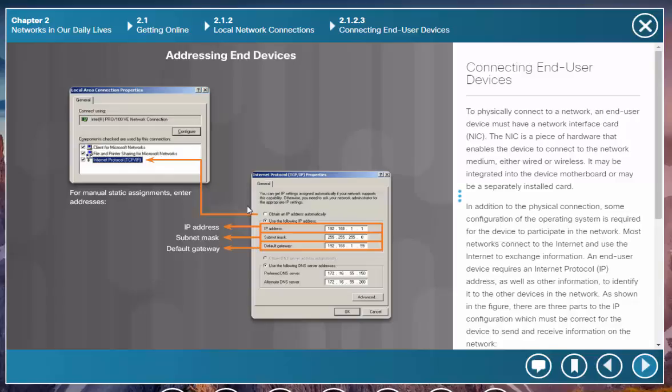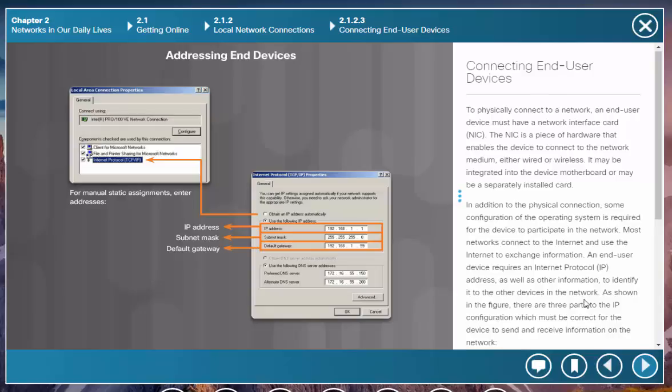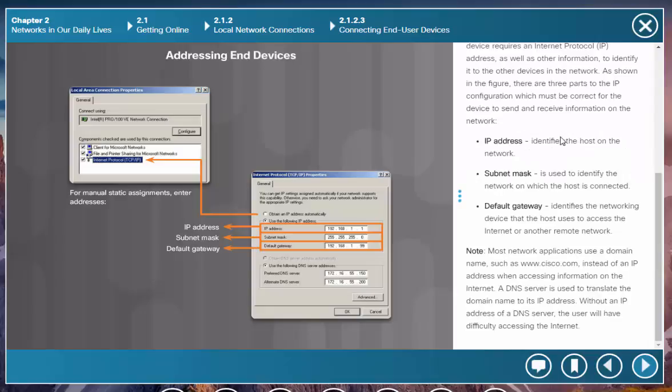Each device on a TCP/IP network has an IP address and a subnet mask assigned to it. And I mentioned to you that is similar to a phone number or an address that you can use. And then there's a default gateway that will let you get out of your network. Now, we have a lab that's coming up. You see here the IP address identifies the host. The subnet mask is actually used to mathematically determine what network or subnetwork a host is on. And the default gateway is basically an IP address that a host goes to if it needs to leave its network.